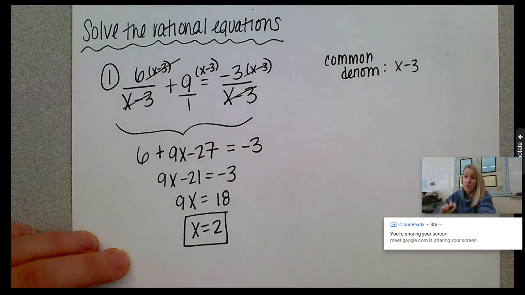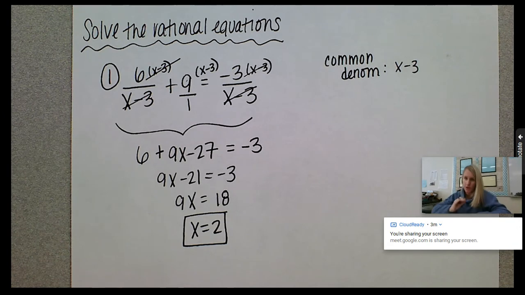Now, I am not done. We are used to solving something and thinking, good, got an answer, all set, move on. You have to check your answers. It's part of the problem. So we are not done yet. If you stop here, you're going to get problems in the future. So make sure every time you check. And that's what an extraneous solution is. It's when you check it and it doesn't work. We call it an extraneous solution. So you have to do that step.